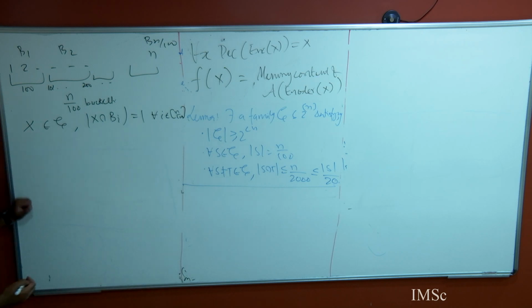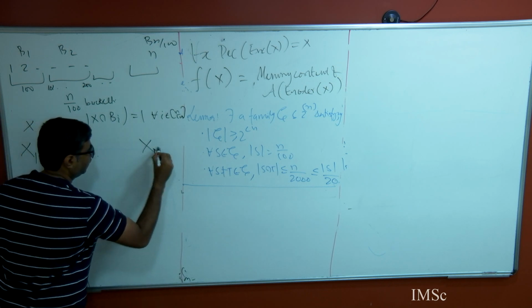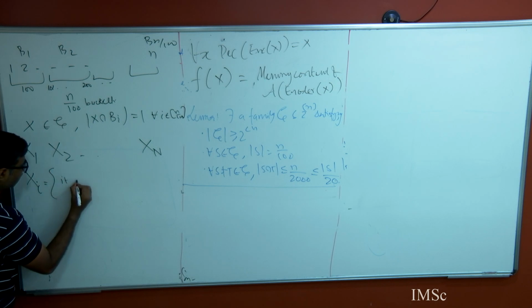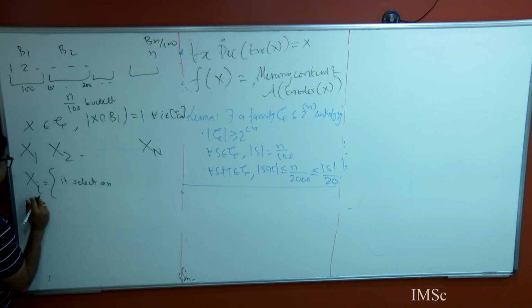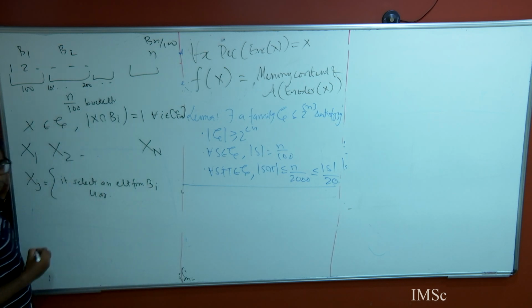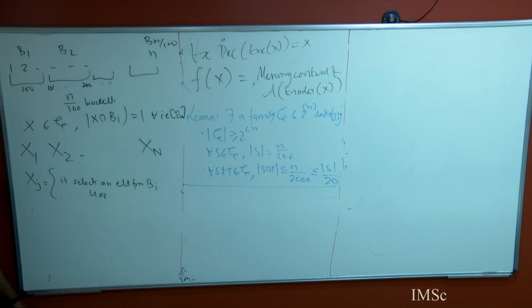Okay. So what we are going to do is create sets x1, x2, up to xn. How do I create xi? Let's say xj selects an element from bi uniformly at random. So it just picks one of the elements of this set uniformly at random. This is how I'm going to create x1 to xn. I will tell what this n is. So this is how I have created my set. We have to just show that we can create large enough sets to prove these things.